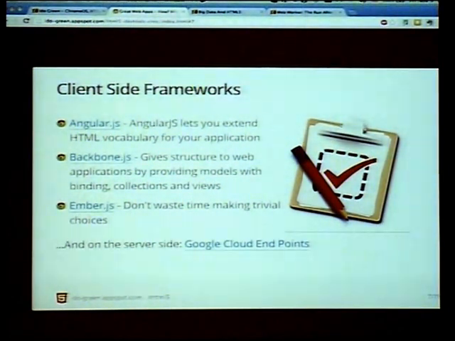Some call it Ruby on Rails for the client side because they took decisions for you, and it's with the notion of convention over configuration. And if it's working for your needs, it's probably a great framework. Backbone is one of the most popular because it's very thin. You could actually deploy it today and use it in your current apps as well, as long as you have some separation between the data and the views.